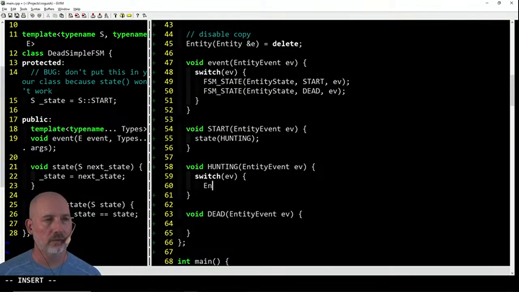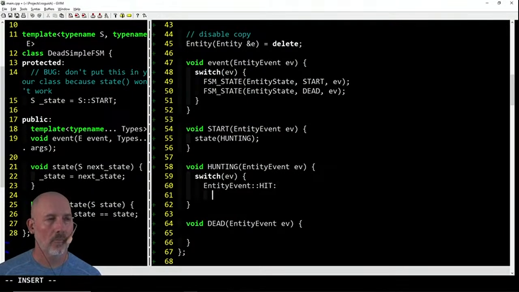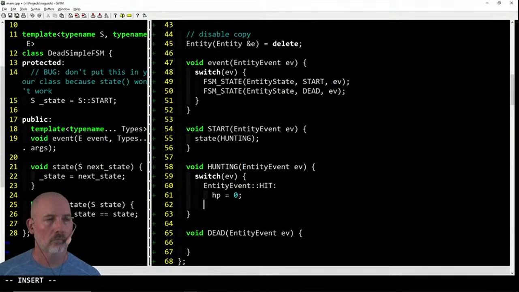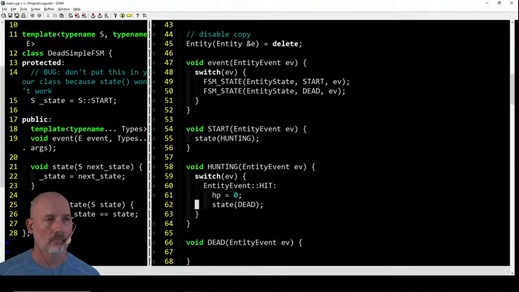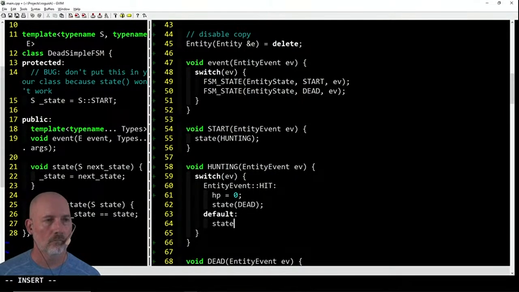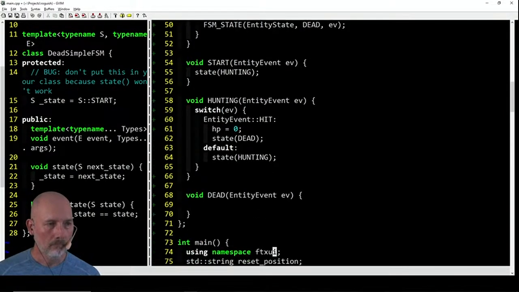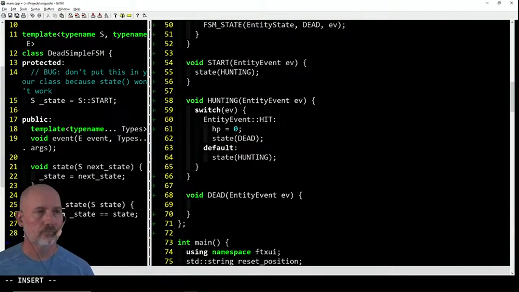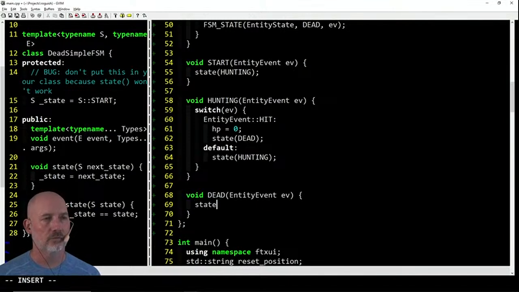This one should be entity event hit. And then this one just, yeah, state is dead all the time.